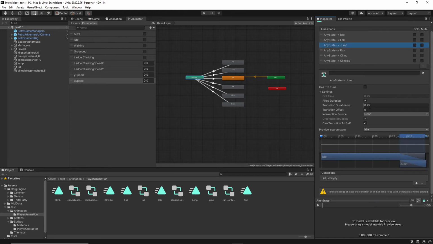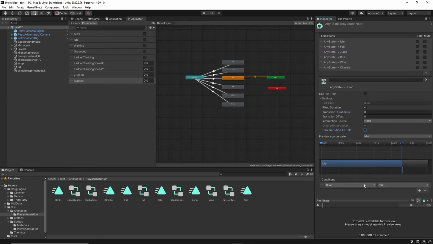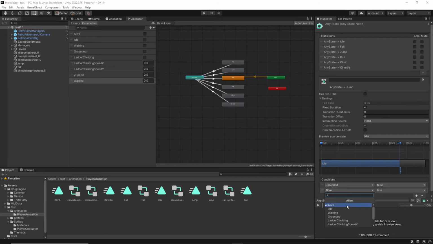Jump. Grounded is false. Ladder climbing is false. Walking is false.